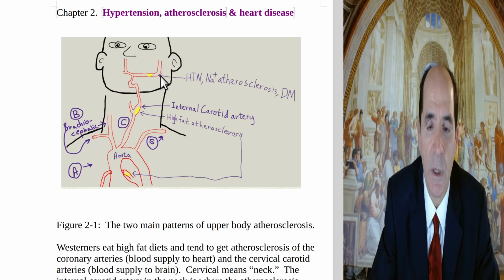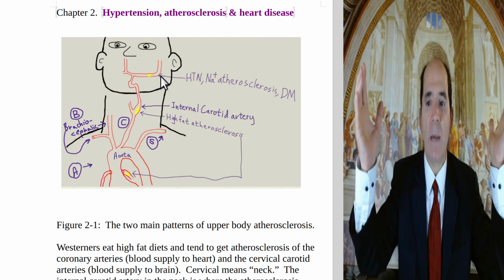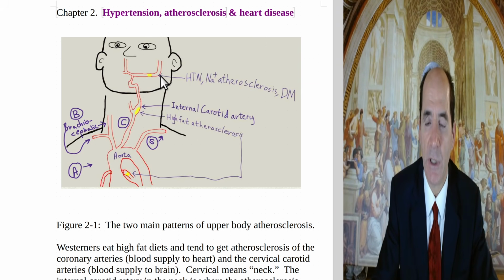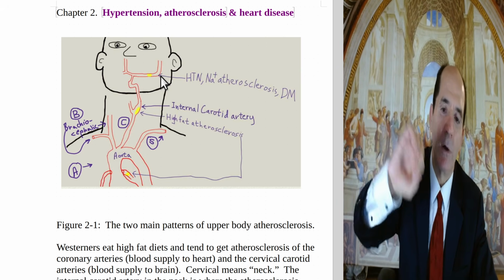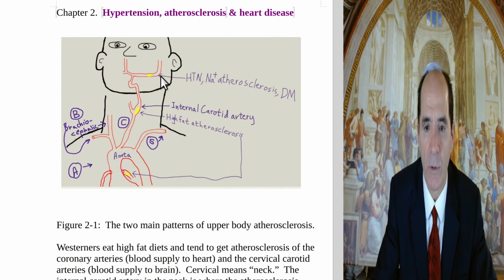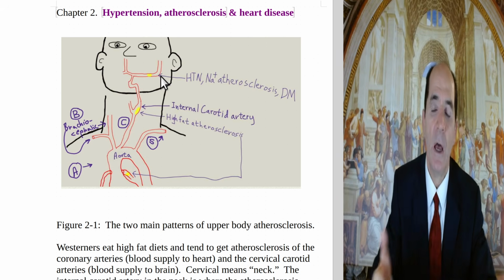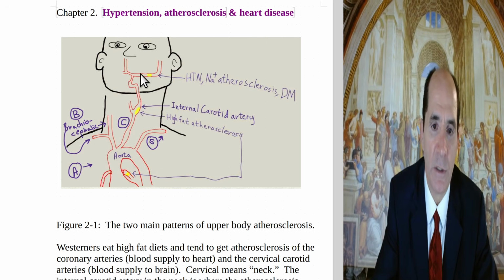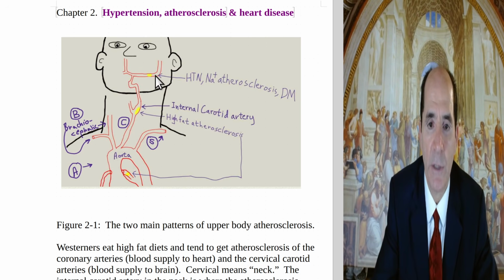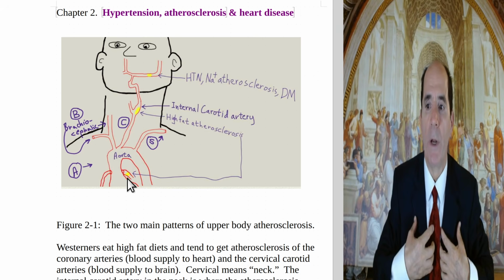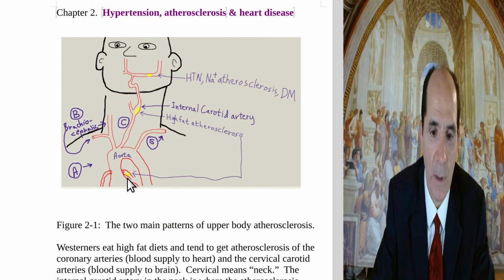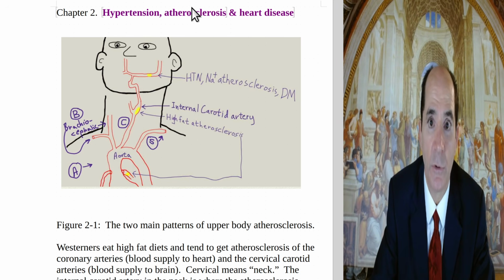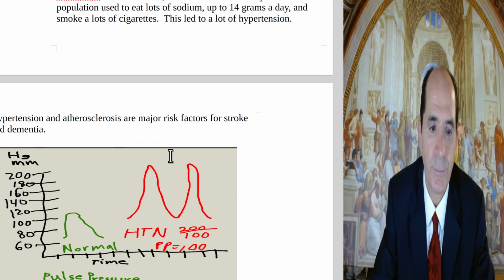So anyways, who gets this? Asian atherosclerosis, prototype population, the Japanese in the 1960s. They're eating tons of salt, 12 to 14 or even more grams per day. They're smoking like chimneys, lots and lots of hypertension. Isolated hypertension on a low-fat diet will tend to cause injury to the arteries from the high pressure, intracranial atherosclerosis. High-fat diets are especially associated with plugging up the coronary arteries. Okay? That's Western versus Asian atherosclerosis. And of course, lots of Americans have both.